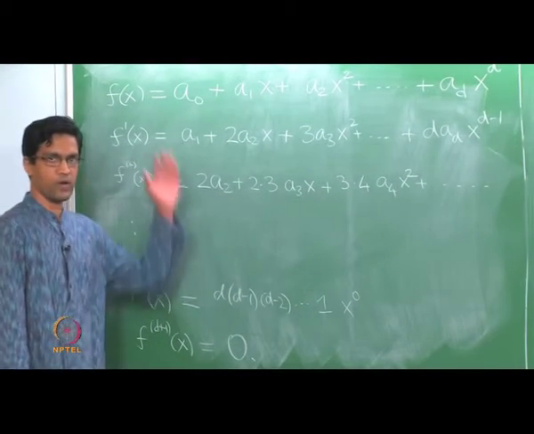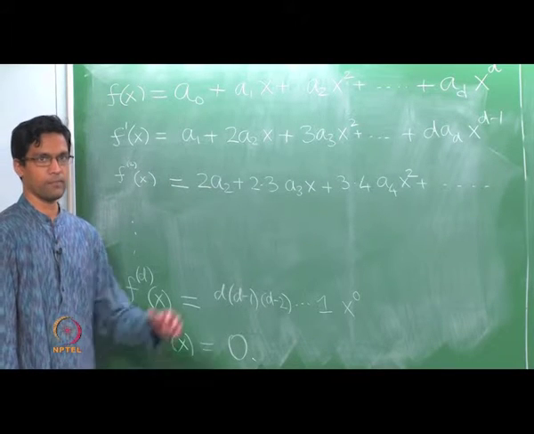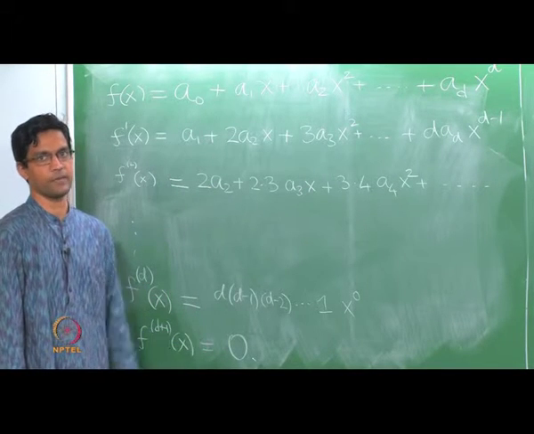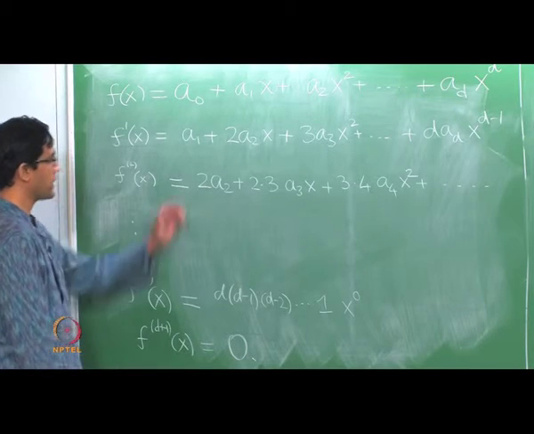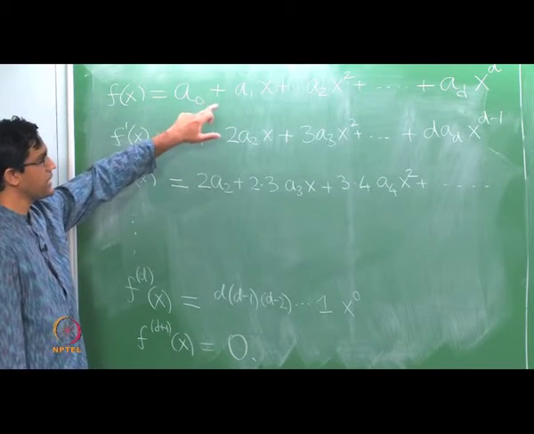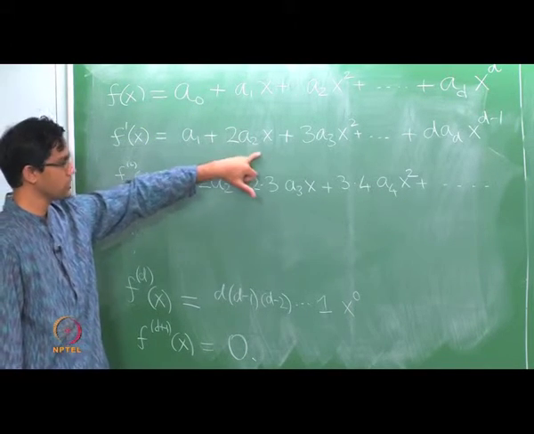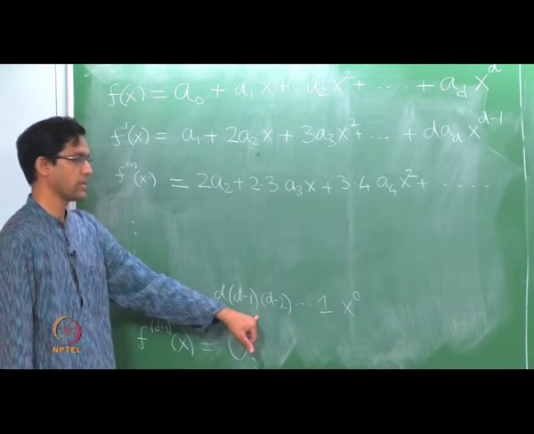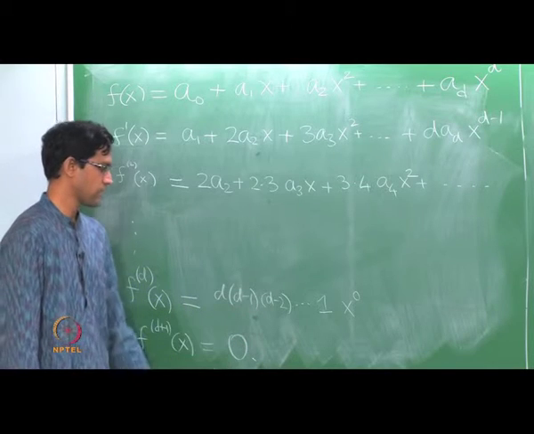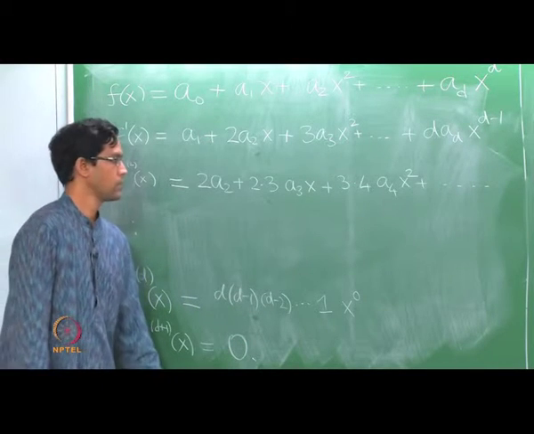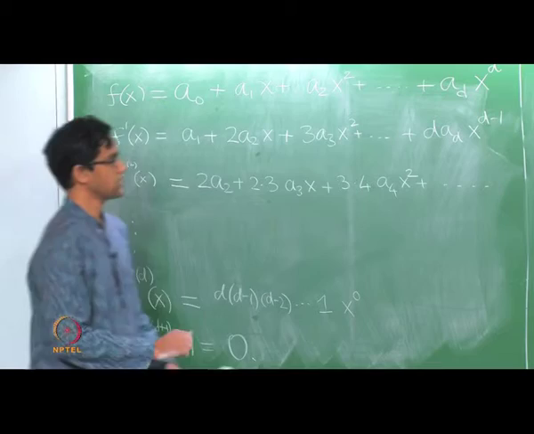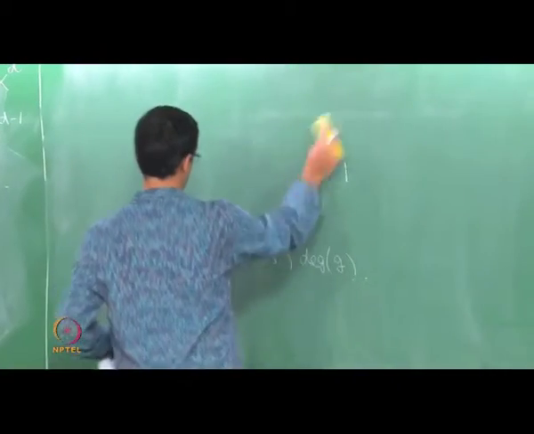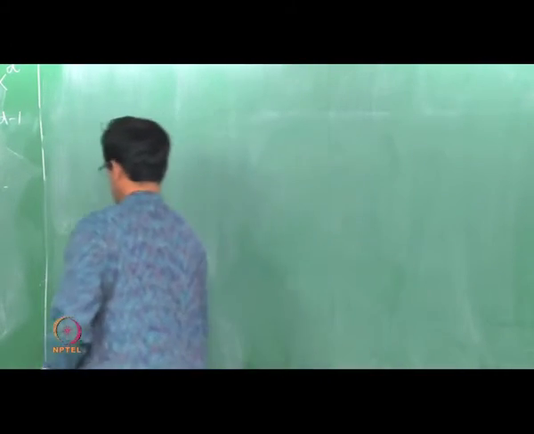Okay, so this is the full hierarchy. If you take a polynomial and you keep doing successive derivatives, repeated derivatives to it, it will be a degree d polynomial to start with, then a degree d minus 1 polynomial, d minus 2 and so on, till finally it becomes a constant or a degree 0 polynomial, and the final answer is just 0. Okay. So now here's the problem that we want to solve, which leads to what's called Taylor's formula.